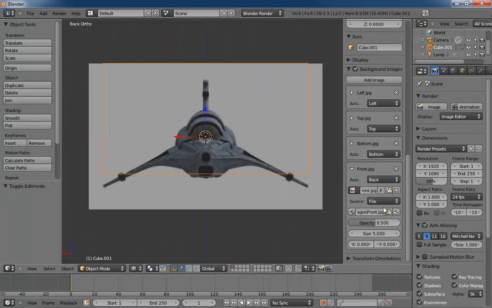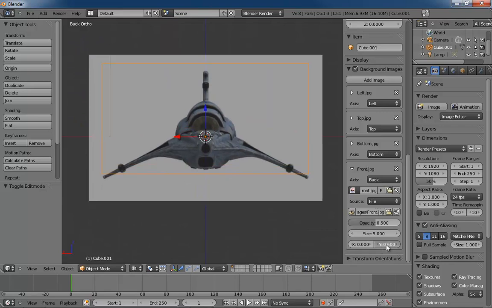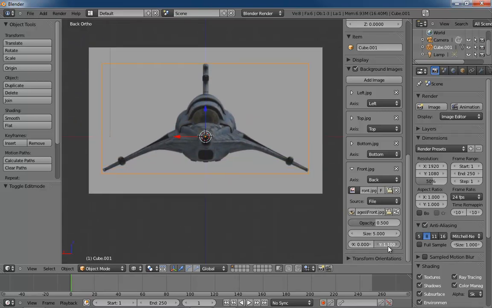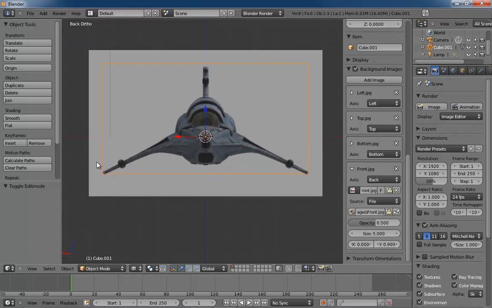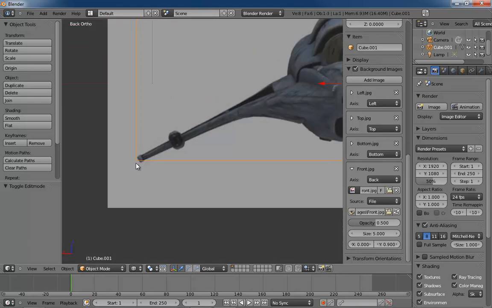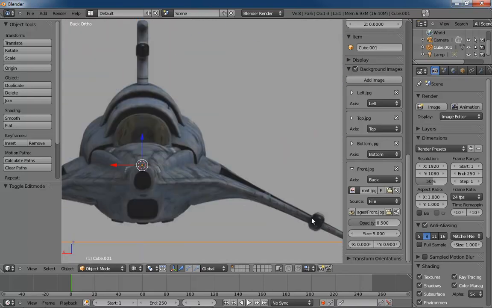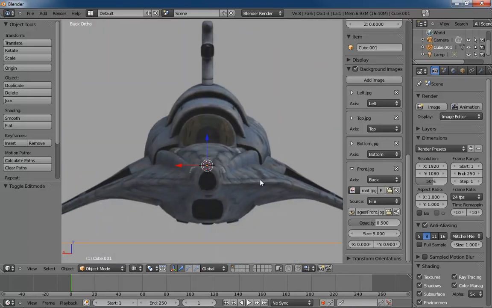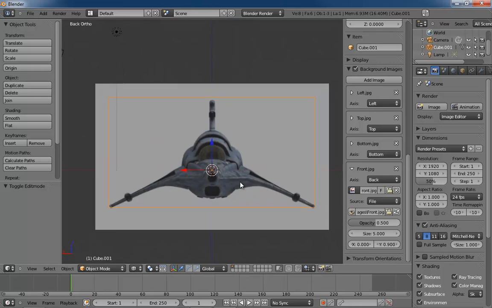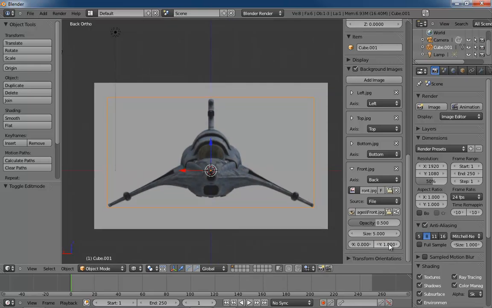Now, on our front view, we need to move this up. So let's start off by dragging upward, like so. It looks like if we wanted to, we could actually scoot the thing a little bit, but I think it might be more prudent to consider scaling it very slightly, actually make the image just a little bit bigger. So let's try, for starters, push this up to 0.1, or actually just 1 flat.